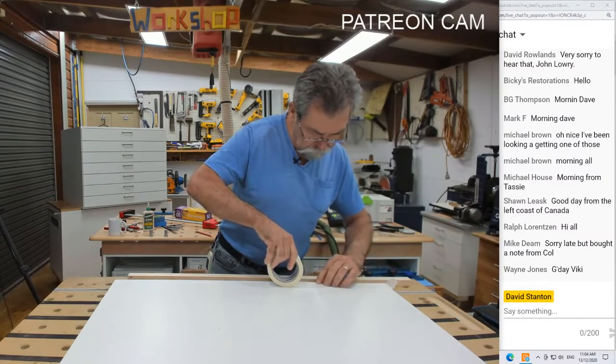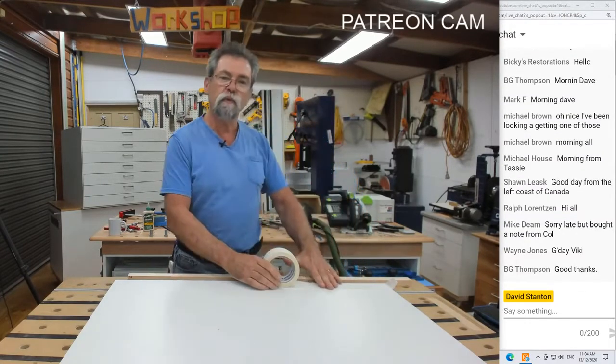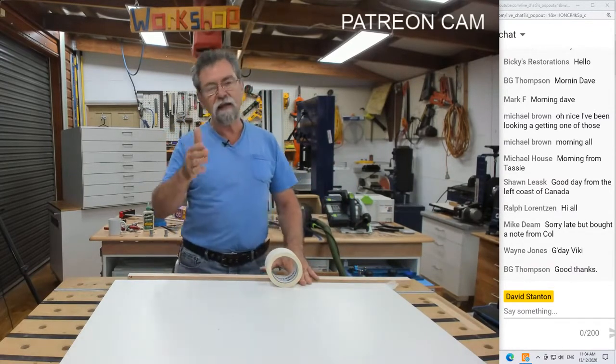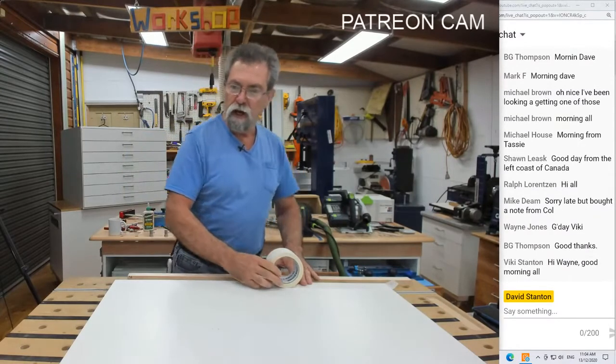I want it as close to the edge as possible. One of the hard things with using masking tape on a white surface is it's very hard. There's no contrast between the two.